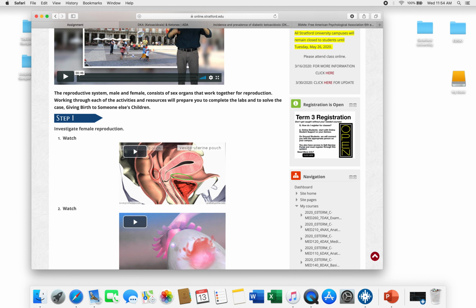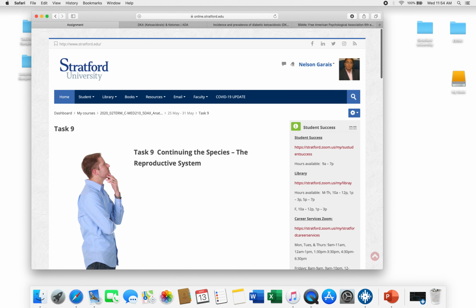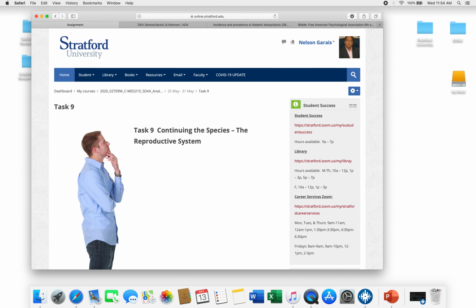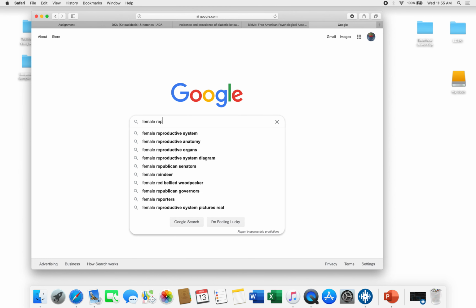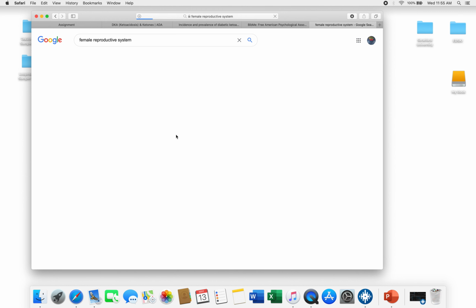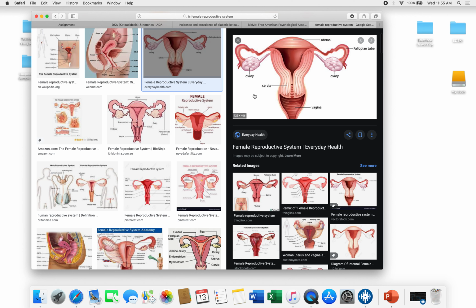So let's go over female reproduction. Of course, the function for both systems is propagation of life. So the first thing you have to look at is, let's look at the parts. And the video also does this as well. And there are two views. You see this view, and this is also the classic view.